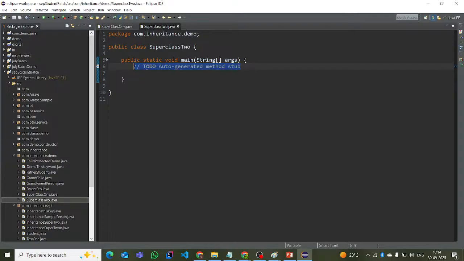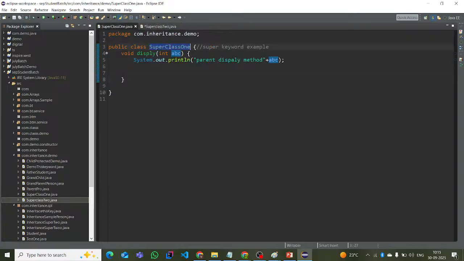Let me remove these comments. Okay, it's loading slowly. Okay. Now, the immediate thing I have to do is extends. What is my parent class name? Super class 1, right? Let me copy this one. Let me paste here.